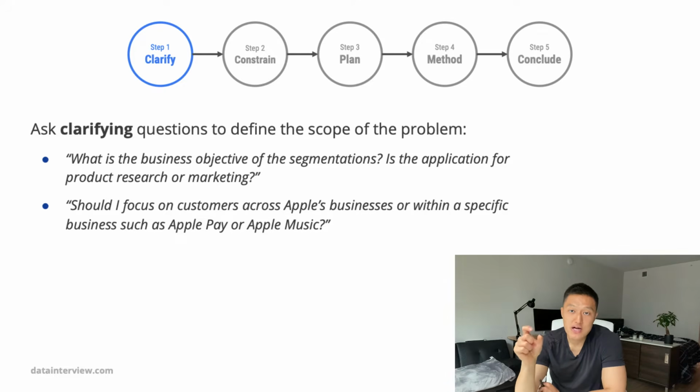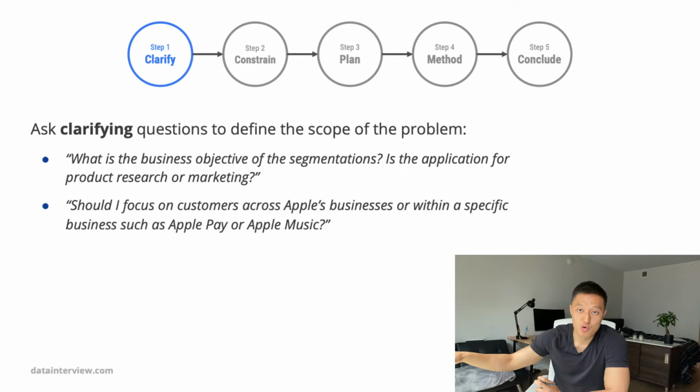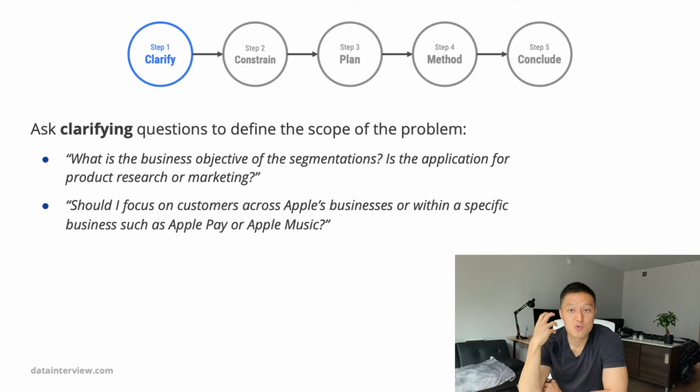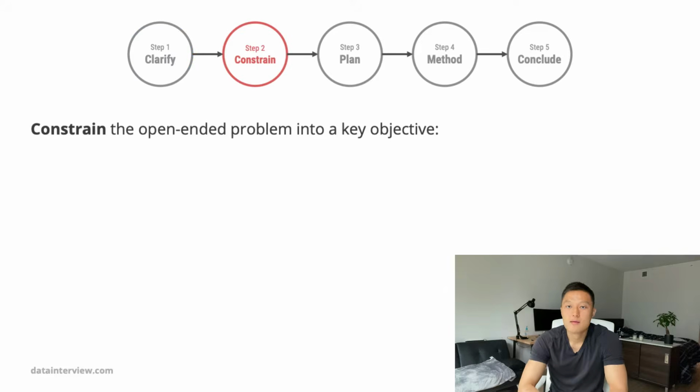So asking these questions as a way to establish the parameters helps you with two things. First of all, it helps you demonstrate to the interviewer that you know how to turn a vague problem into a very constrained, specific objective. The second thing is that it helps you refine and establish some parameters around what you're going to explore and what you're not going to explore. And that is a very efficient strategy in terms of coming up with a response that is going to be helpful to you. So the next step is constraining.